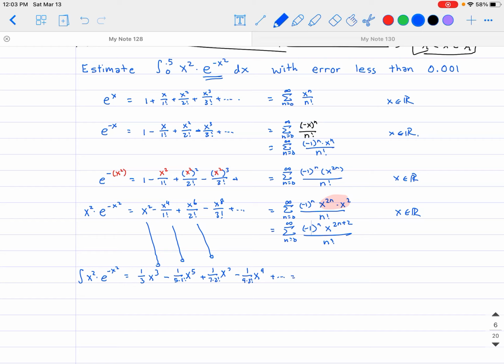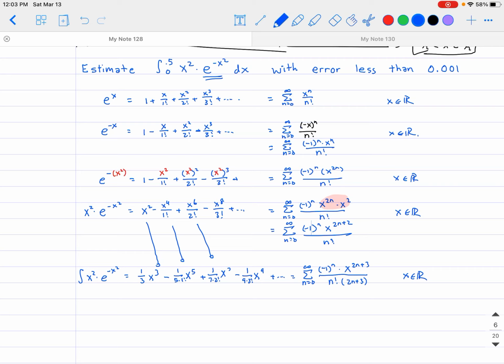In terms of our summation, that is going to be now the summation of n equal to 0 all the way to infinity. Still -1 to the n, and then the antiderivative. So that is going to give us x to the power of 2n plus 3 in this case, because we add 1, since we took the power rule backwards. We still divide by the n factorial, and then divide by 2n plus 3, because again, the backward power rule. And this holds for all real x.